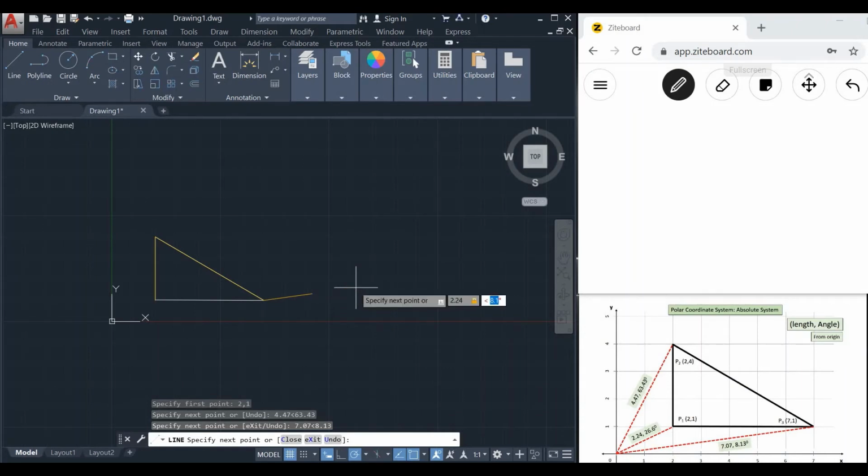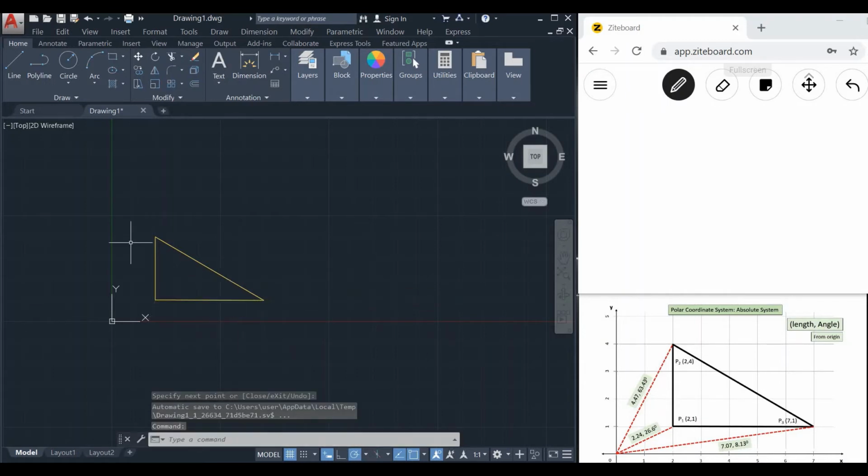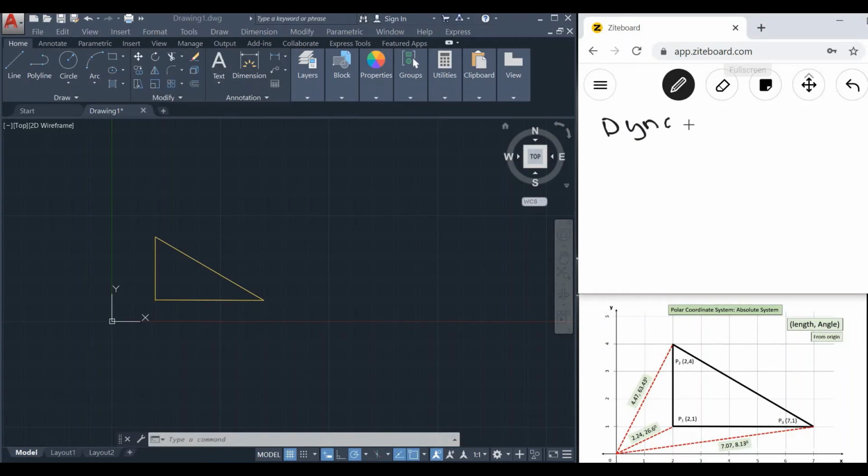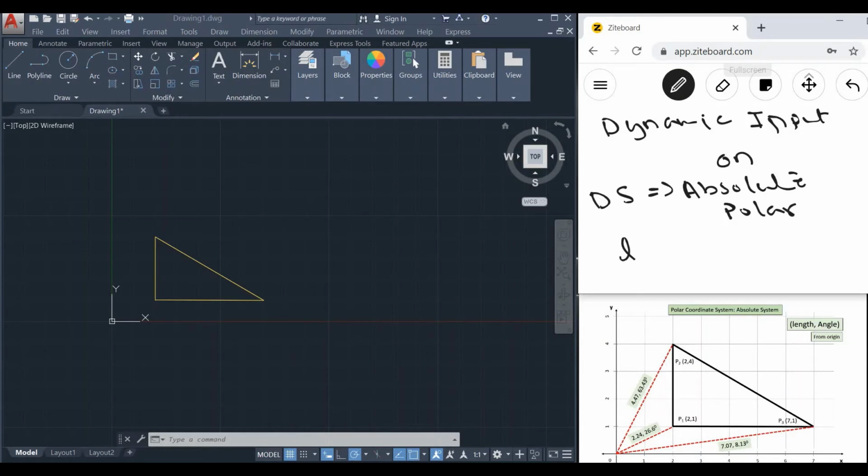Press angle bracket and enter the angle, 26.6 degrees. Press enter and the triangle is ready. So if the dynamic input is on, go to drafting settings, change the system to absolute polar format, and then you can type length, press angle bracket on the keyboard and specify the angle.